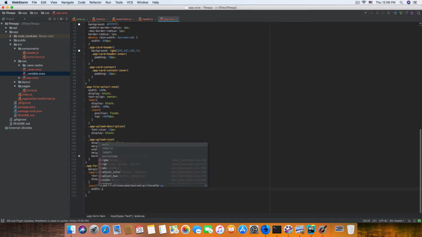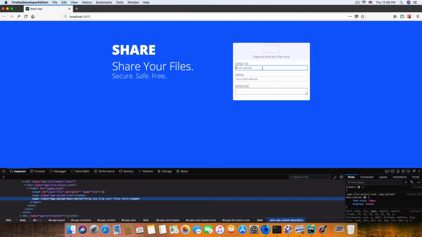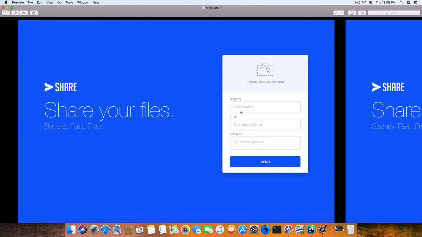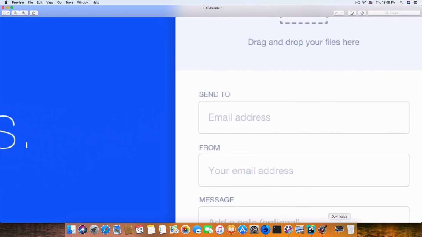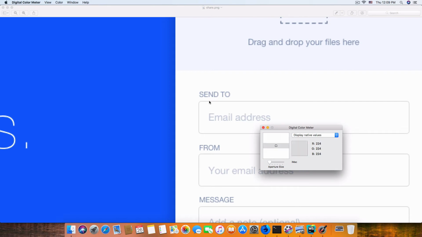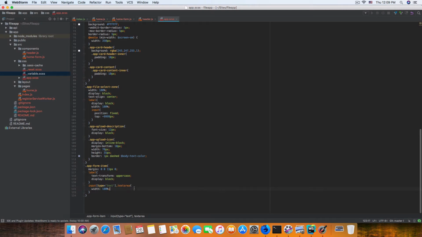Okay, so width 100, give it full width. And so let's take a look at border. Okay, so we need to get the border, and here is the border. Copy that. Okay, border color. Border 1 pixel and solid.